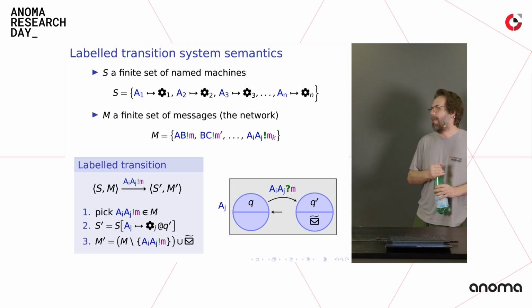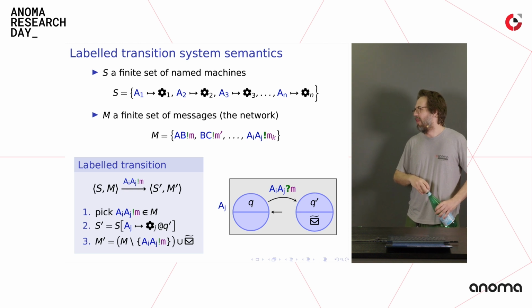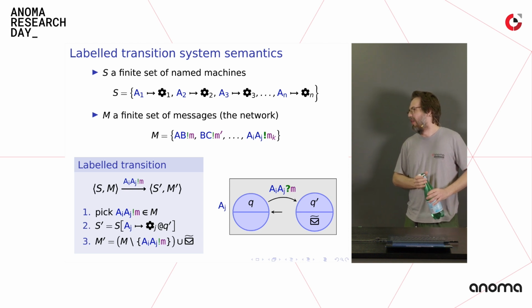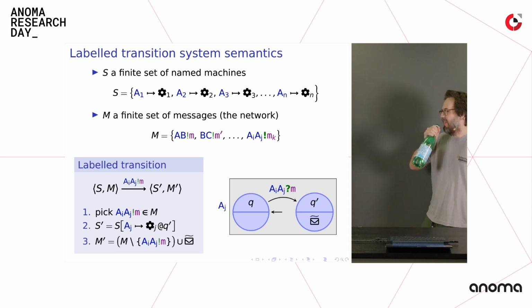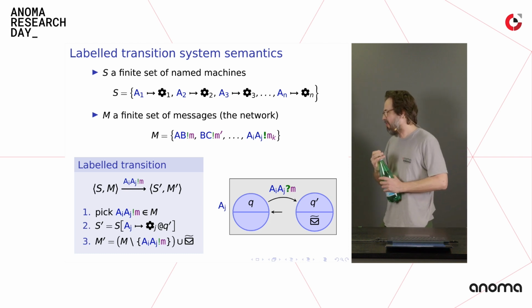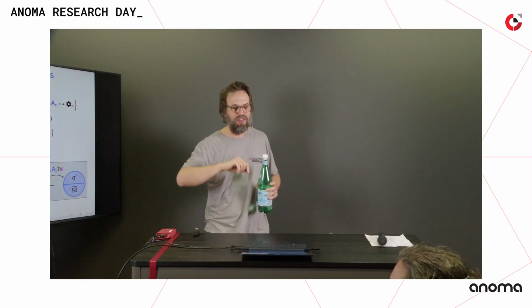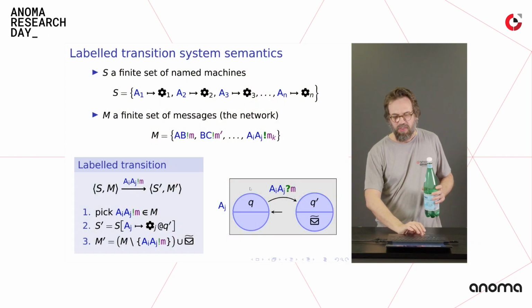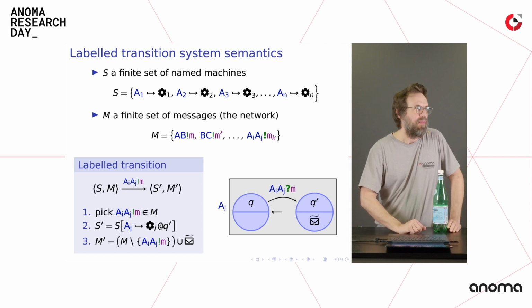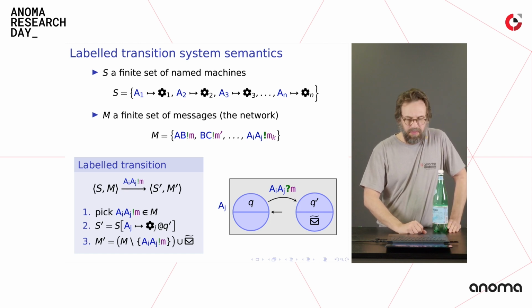So your diagram there in the bottom right that talks about AJ's communication of its state machine with its mailbox. No, this is just a machine AJ, which has two states, Q and Q prime. And it is in state Q. I was just told I have to do this now with the mouse, sorry. So AJ is in the state Q, and, as per the indication of this arrow here, it will read the message and transition into the state Q prime, and accordingly send messages. Got it. But what do you have the arrow back to Q for then?